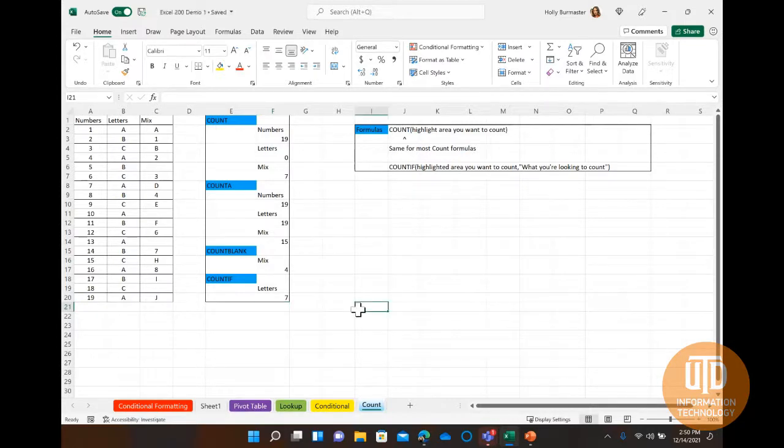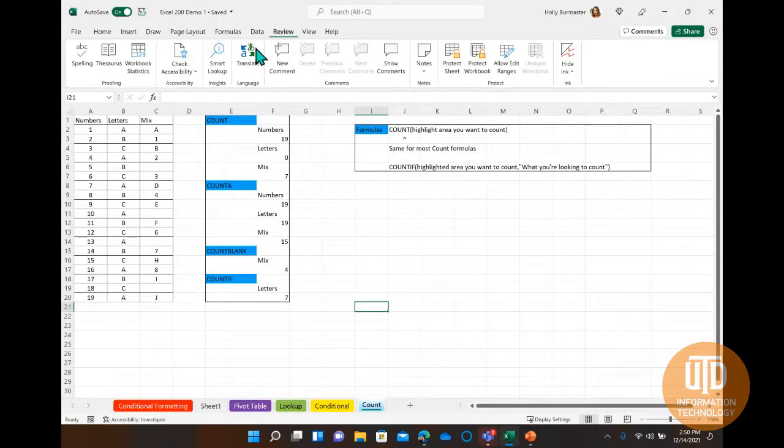And that is going to be some of the last functions that we are going to cover for today. So to make sure we still have plenty of time for questions, I'll touch on just a couple more things, and then we'll move into that Q&A. The first piece is going to be in the Review tab. If you are sending out your Excel workbook to other people, you'll want to make sure you check the accessibility first. That way your document is as inclusive as possible. It'll go ahead and check for things like alternative text, screen reader order, and color contrast.